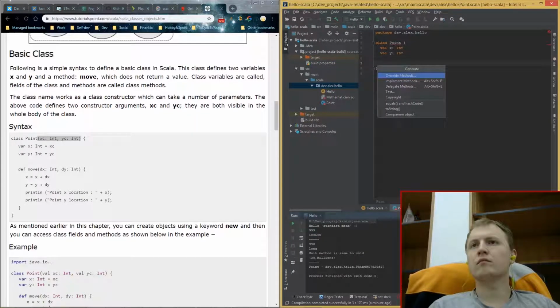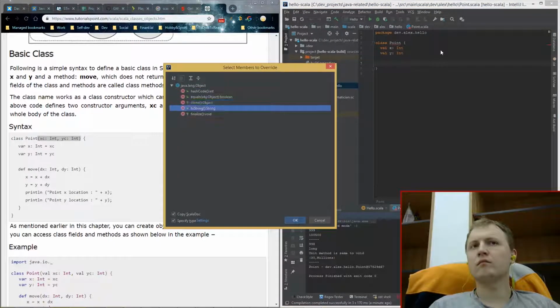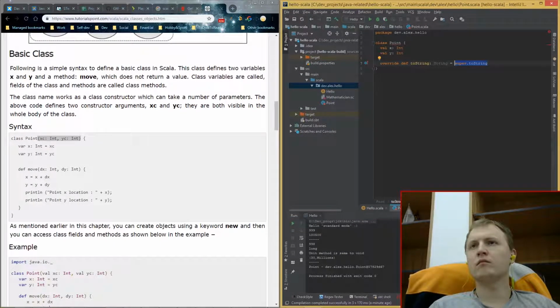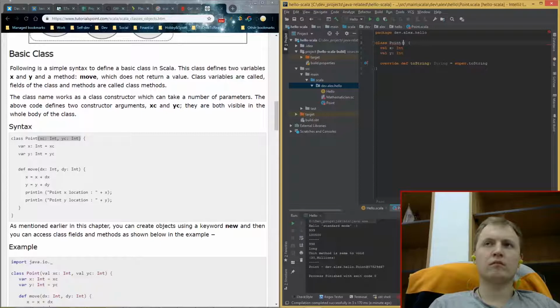Let's create toString. The class itself for now can be not changed.